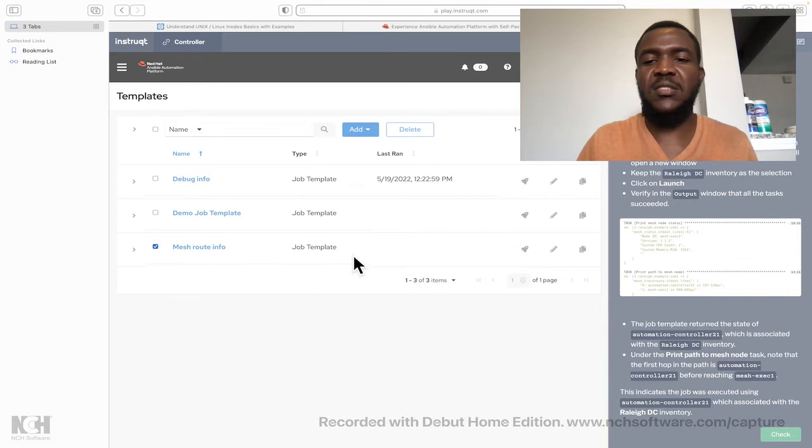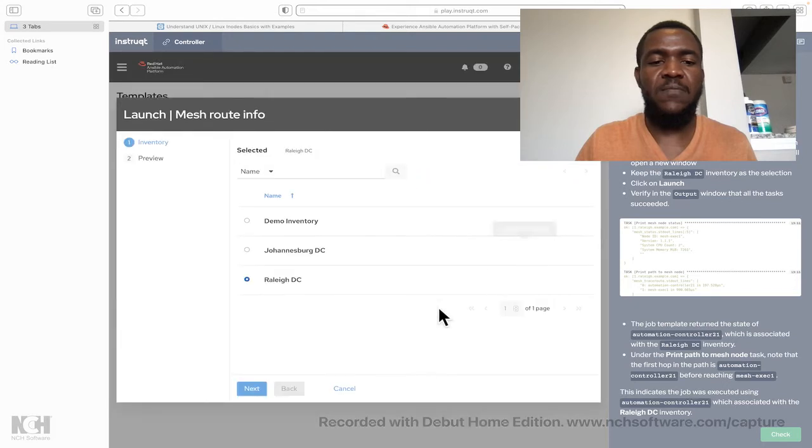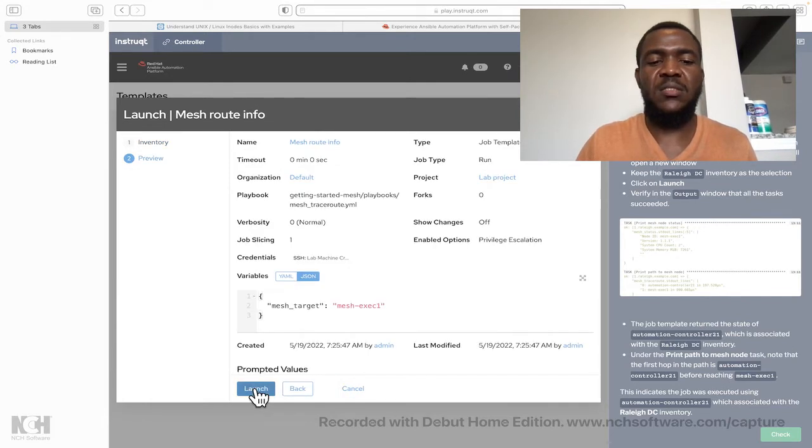We're going to select this. By clicking on this one, it's going to launch and open another window for us. Here we keep the relay DC inventory selection, and then we go next, and then we launch this one.